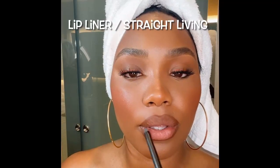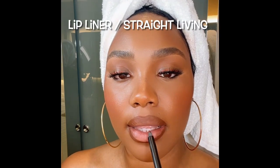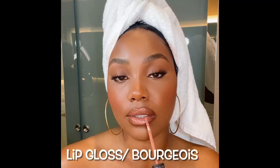It's always a brown liner for me. I'm just going to contour my lip with this beautiful liner. And top it off with this Coral Peach Gloss. And mix it in.